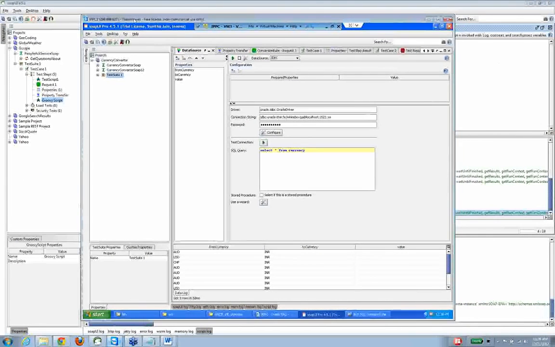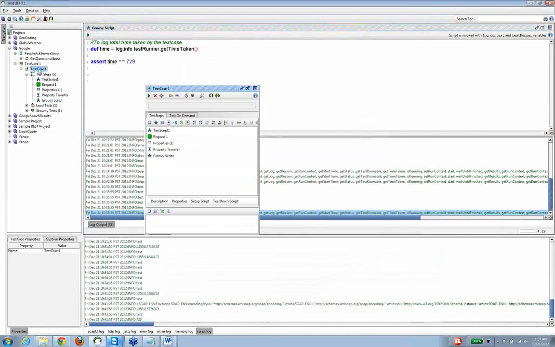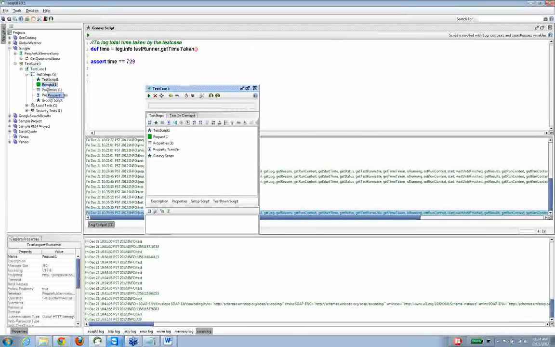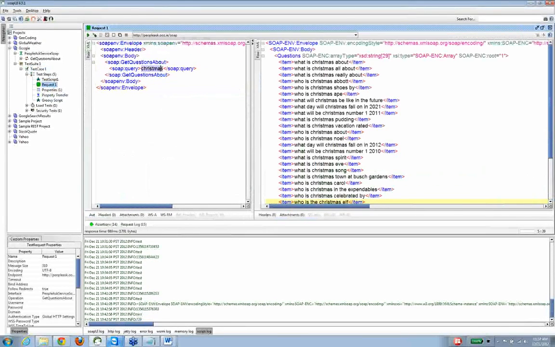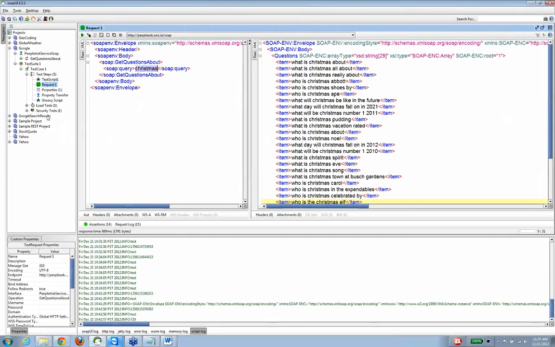So far we have seen how we can use Groovy scripting. Now we'll see how we can do data-driven testing. So if you'll see here, I can test this test case with one set of values, right? When I'm sending the request, it is just Christmas. Even if I put this into a property, it would be just one set of values. If I have to run the test case with different sets of values, that is called data-driven testing, right? In SOAPUI trial version, free version, I cannot do it directly.